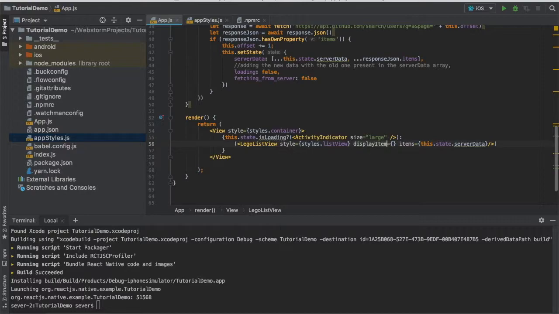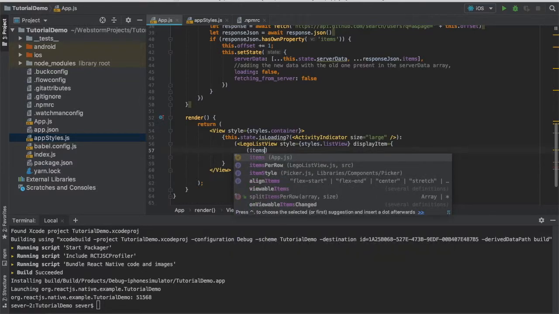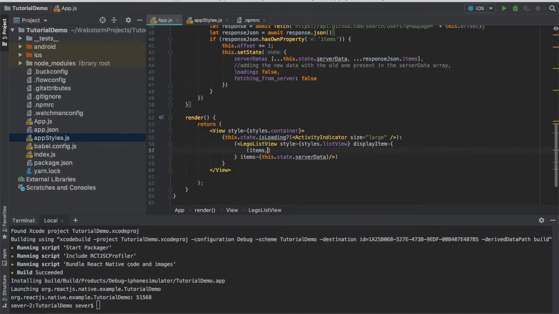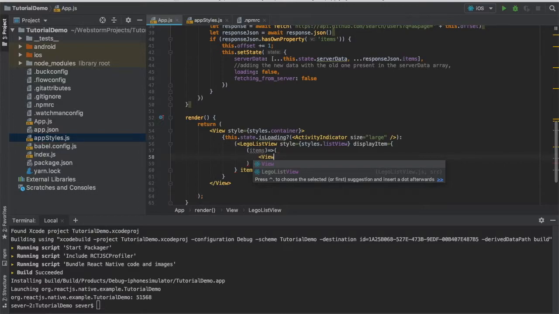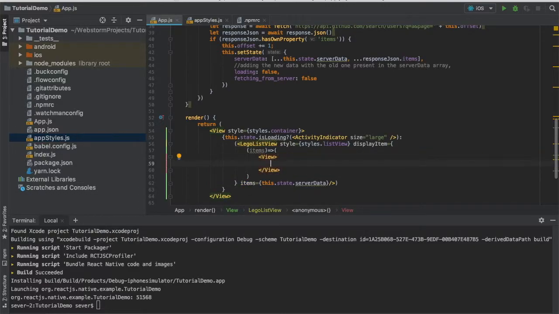So now we need to show how the list child will display in the list. There will be a view and there will be a text.